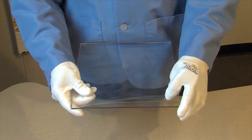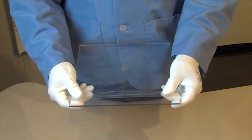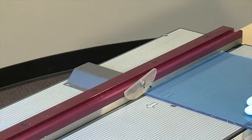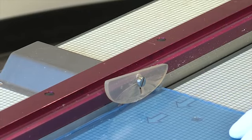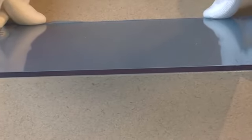If the sheet has plastic masking, you can fold it away from the edge before polishing in case several passes are needed. Lay the sheet flat on the table and push it across the diamond polishing wheel at a slow, steady pace. If your edge is not straight, then several passes may be needed to ensure uniform polishing across the entire edge without unpolished skips.